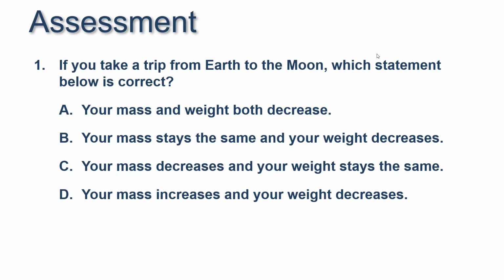All right. Real quick, you don't have to write this down, but if you take a trip from the Earth to the Moon, which statement below is correct? A, your mass and weight both have decreased. B, your mass stays the same, but your weight decreases. C, your mass decreases and your weight stays the same. D, your mass increases and your weight decreases. So which one do you think it is? Think it's C? Anybody else think anything else? You say B? You are correct. It's B. Your mass stays the same, your weight decreases.